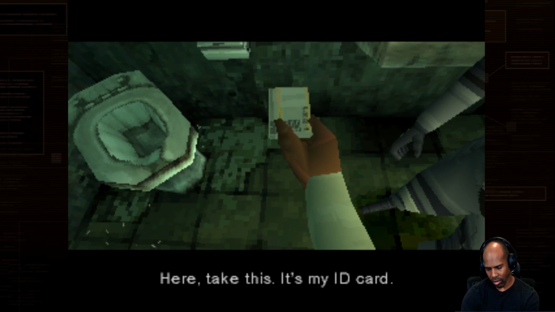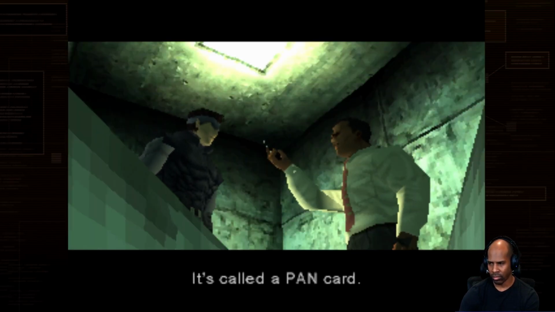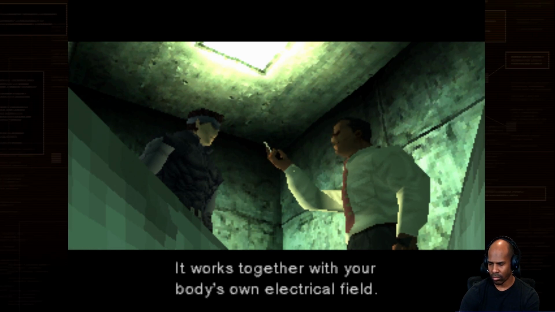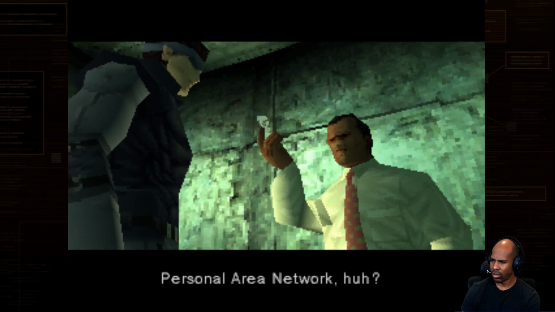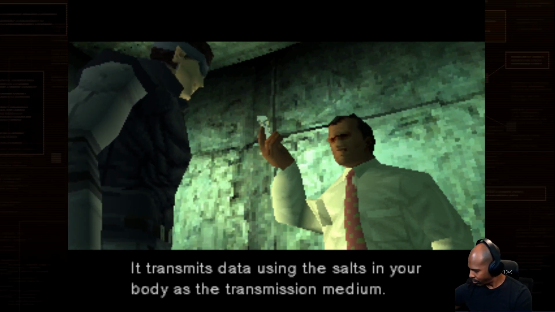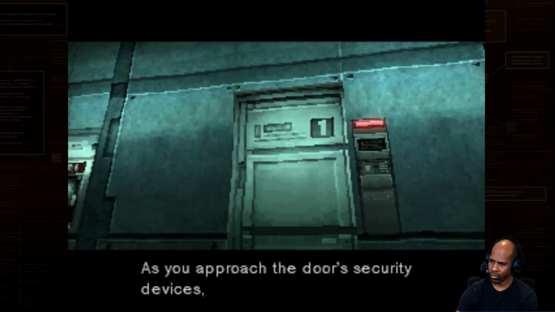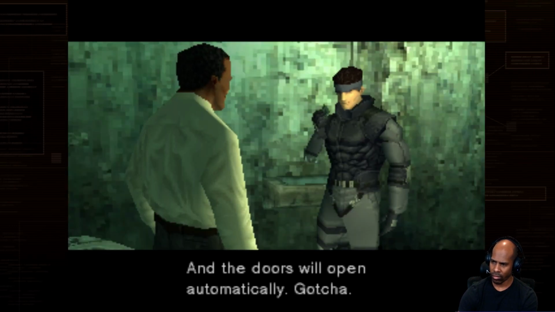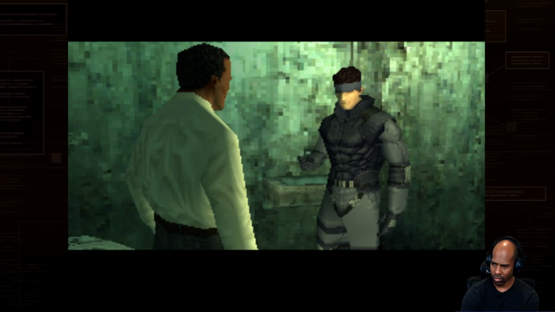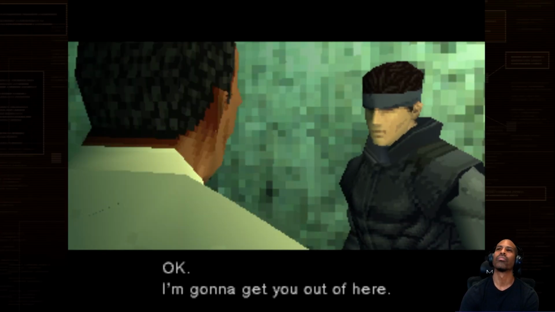Take this. It's my ID card. It'll open any level 1 security door. It's called a PAN card. It works together with your body's own personal access network. Personal area network, huh? Area, okay. It transmits data using the salts in your body as the transmission medium. As you approach the door's security devices, they'll read the data stored in the card. And the doors will open automatically. Gotcha. Okay, I'm gonna get you out of here.